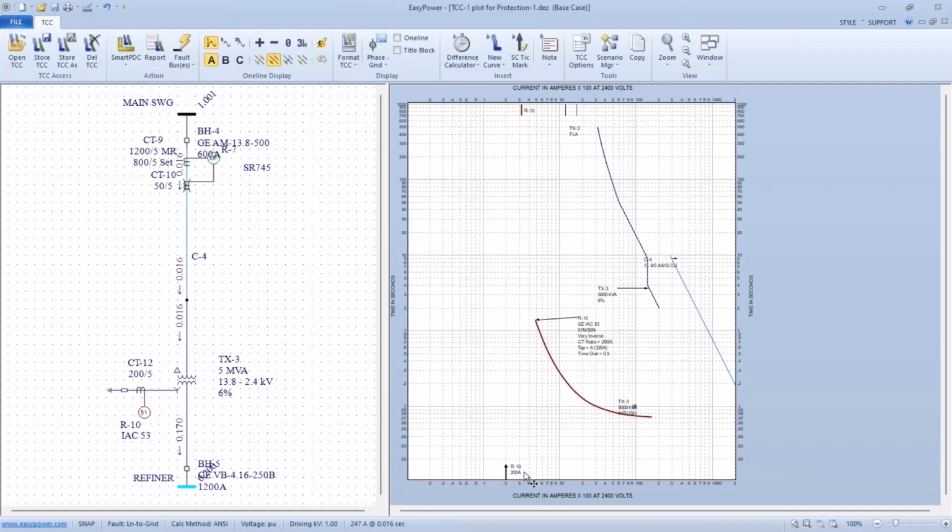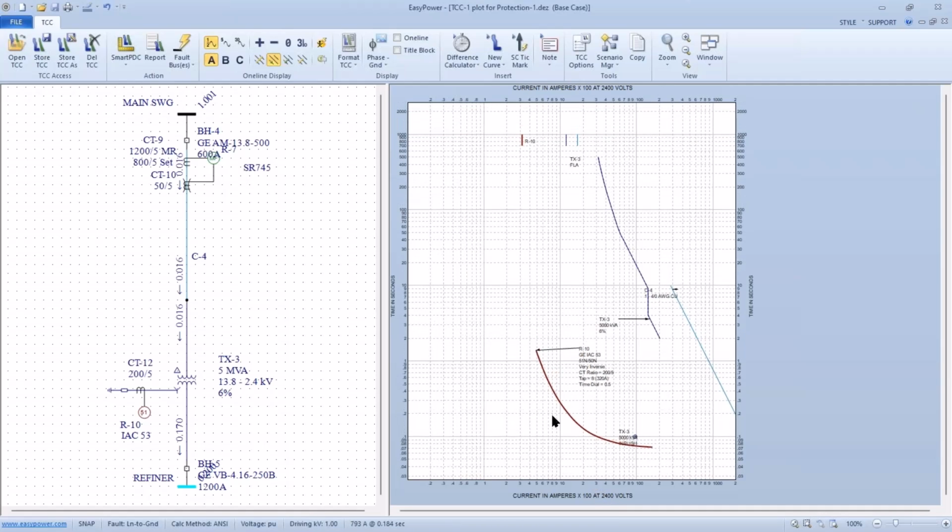And we're looking at current in the 2400 volt range. So this tells me that our R10 will trip before, in fact, the current will never get to the point where this trips on ground current because of that high resistance ground.